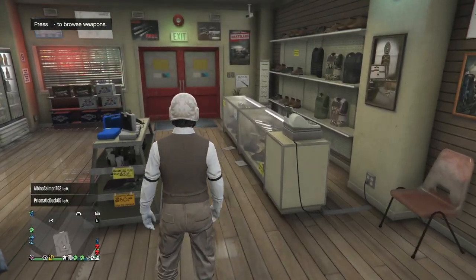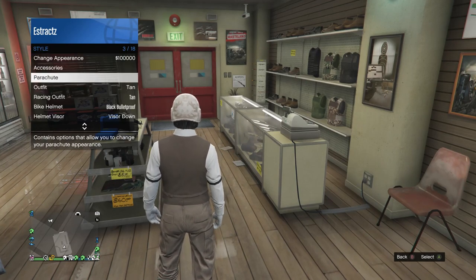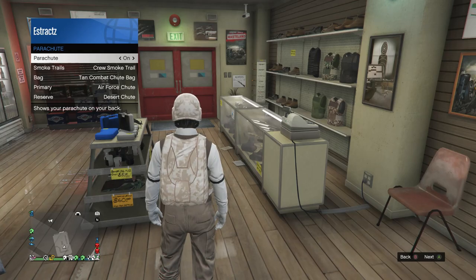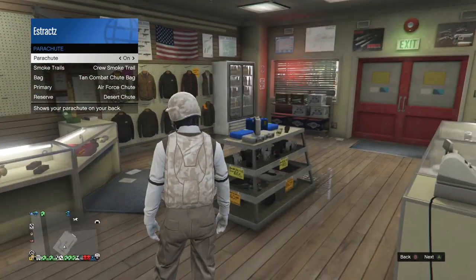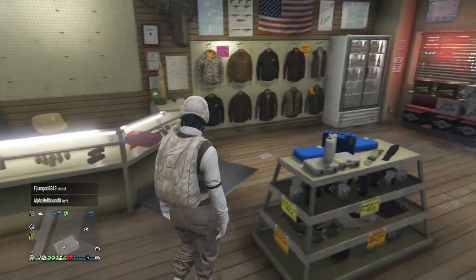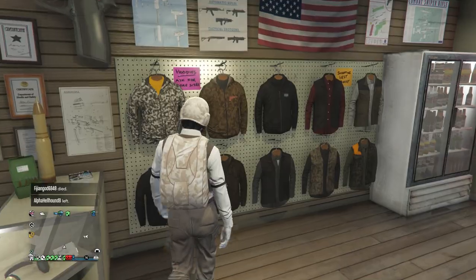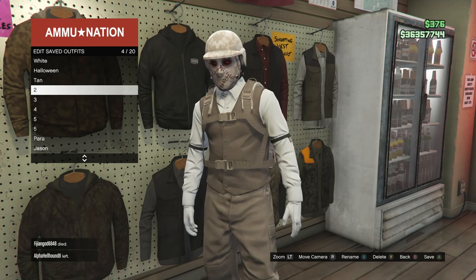Your parachute will disappear. Just go ahead and pull up your interaction menu, scroll down to style, scroll down to parachute, and on your parachute, just equip it on your character just like this, and you should have the tan combat chute bag. After that, this is what your outfit will look like, and now you can just go ahead, save this outfit over here on whichever slot that you guys want, and now we're just going to go ahead and work on the second outfit.